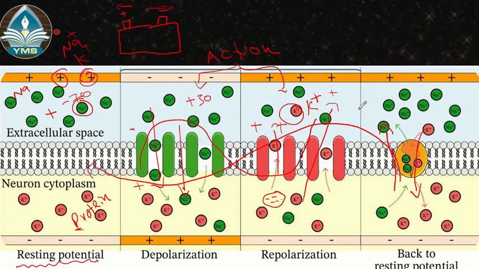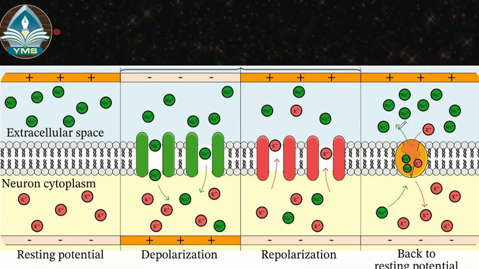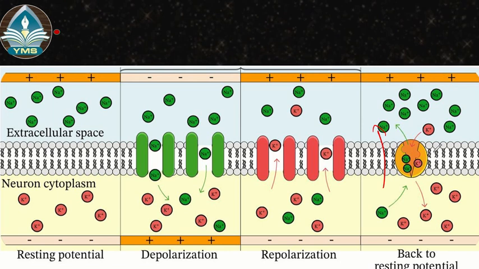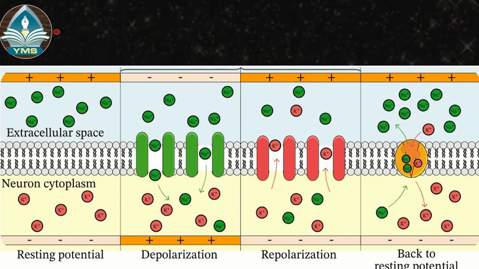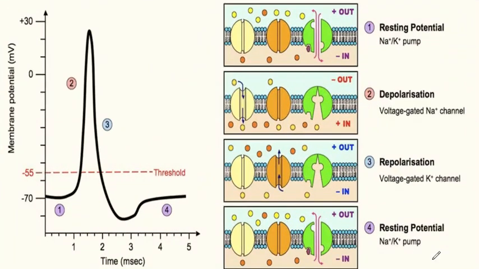After this happened and finished, now the neuron is going to restore its original state by pushing sodium out and potassium into the neuron with the help of the sodium potassium pump. To summarize, to make a summary of all that happened, let's look at this graph. It is very important. At resting potential, you're not feeling anything, you're not hearing anything, you're not touching anything. We can say it is at resting potential, which is negative 70 millivolt.